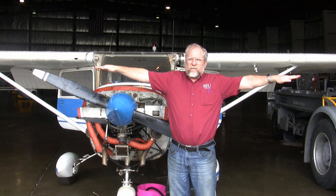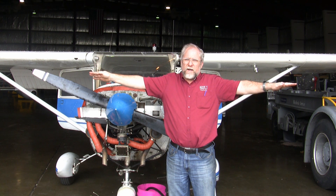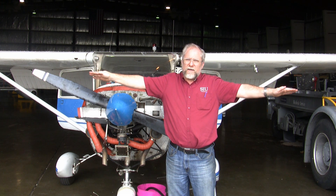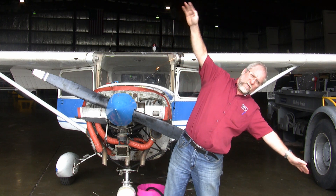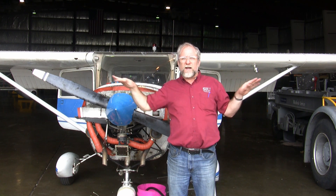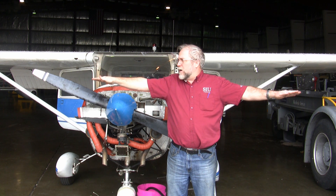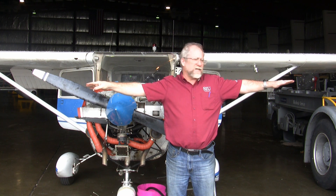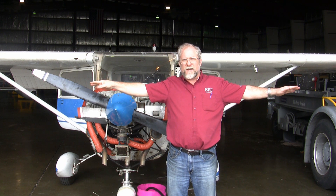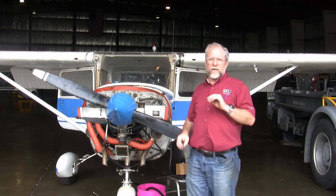Let's imagine the scenario for a minute. If you can see my hands trying to be wings here — I'm going to put a little angle of attack on my right wing and a little less angle of attack on my left wing. So my right wing is making more lift than my left wing, which is producing that roll to the left, and I have two options. I can reduce the angle of attack on the right wing by taking the back and sliding it upwards a little bit, or I could increase the angle of attack on the left wing. In extreme cases I'd have to do both, but this isn't an extreme case — it's just going to require one minor change.